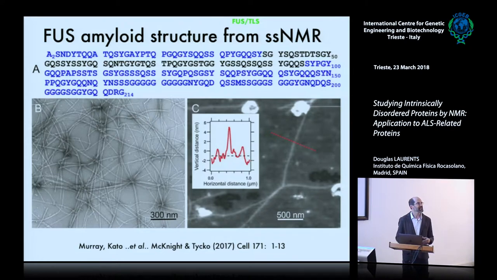To get more information on what the amyloid form looks like, it's possible to do that using solid-state NMR. So with solid-state NMR, they found that over time, the protein would form these fibrils. And they were able to show that this segment, shown in black, is the segment that's forming the amyloid. And let me show you how they were able to do that.